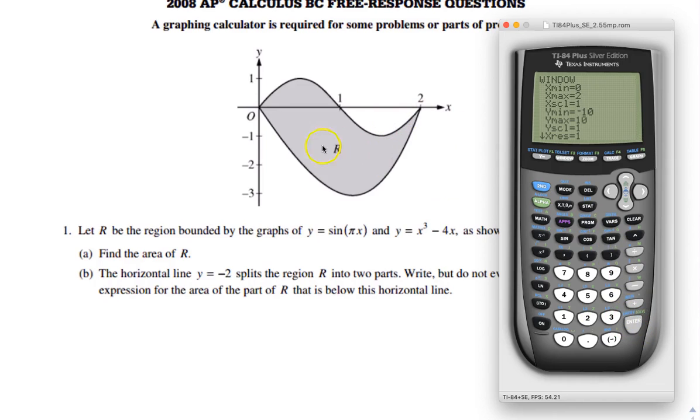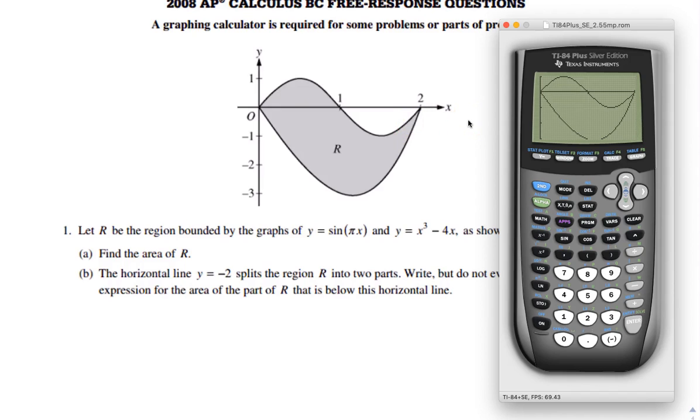And then my y is going to go from negative 3 to 1. You just want to be able to match it so it looks the same. So if I graph this, you see the first graph I had in there, which was the sine graph, is the first one. So yeah, sine is on top and R is on the bottom.